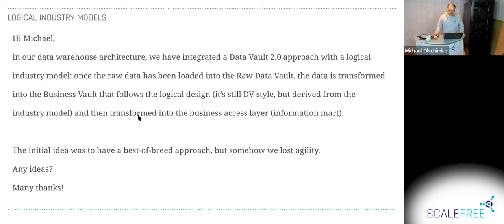So it looks like a best-of-breed approach, because the idea is to use the best from two worlds, from Data Vault 2.0 and from the logical model, actually from enterprise modeling. So it sounds good, right? But here's the thing: somehow they lost the agility in the project. But where? Well, I can't tell you where yet. So the challenge is this.